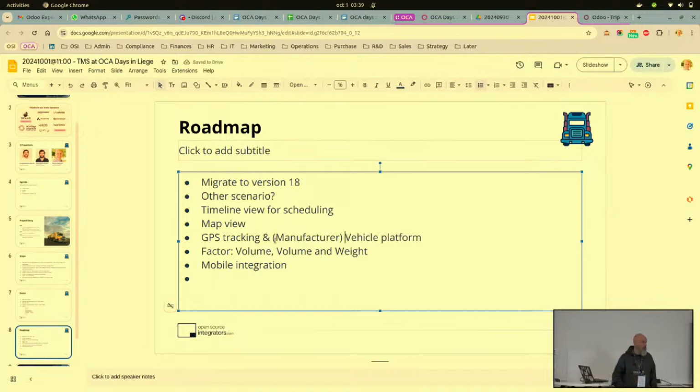Just a question: is the module thought for companies whose main business is transportation, or does it also fit companies that need to transport their production, like in any industry, like construction, that need to manufacture and then ship, but don't manage their own vehicles or drivers and are subcontracting it? Is it something that could fit or not? It's not the use case. Maybe, but that will not be the focus.